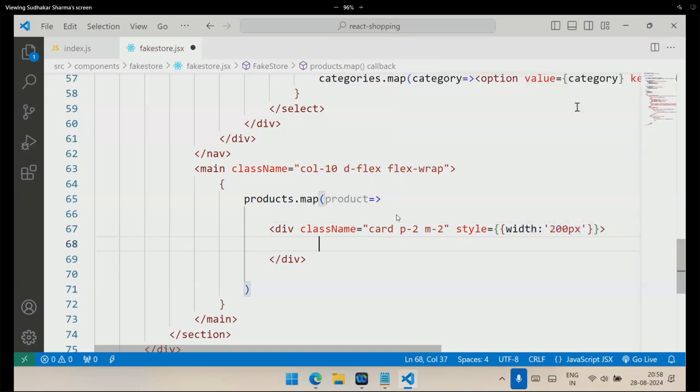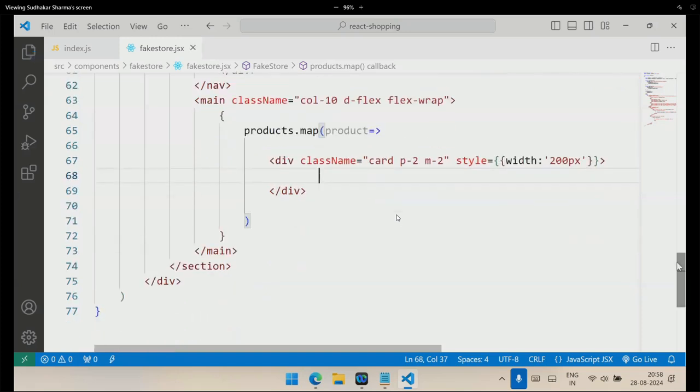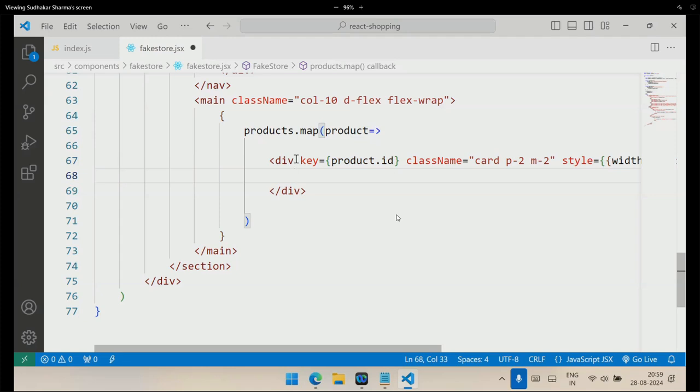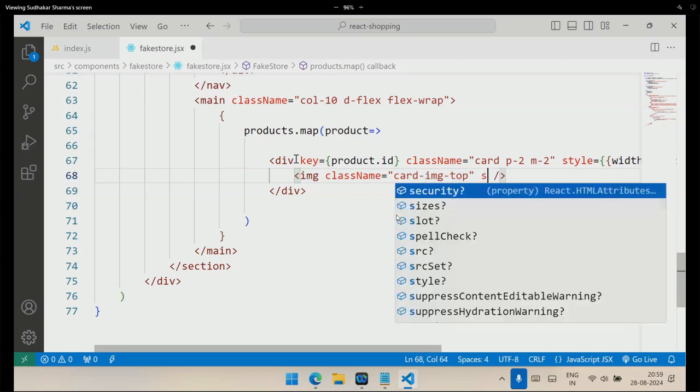Now, in this card, we want to display the product. Key is what? product.id. Okay, here I want to display the image of the product. That means I am using class as card-img-top, and here I am using src.